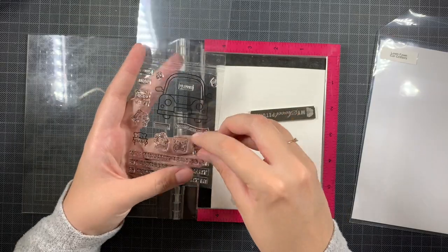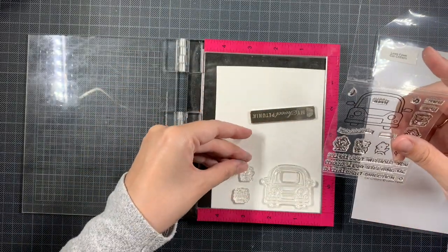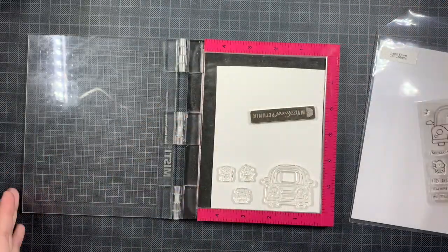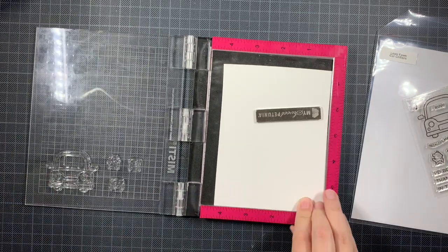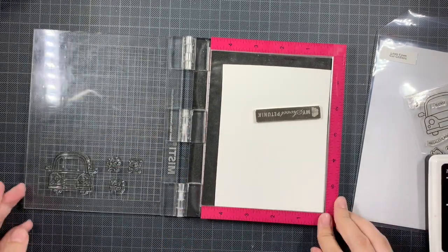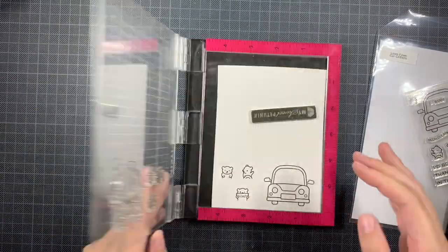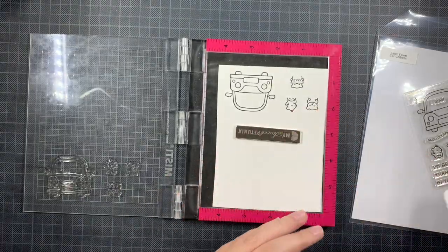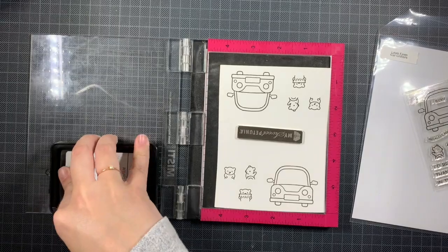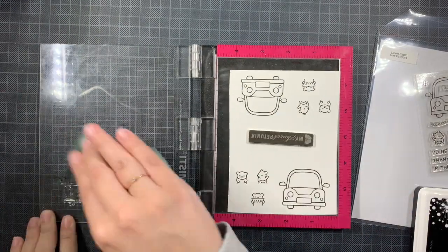After this video, I also made some other colors, of course, because it is a bit addicting. But yeah, I really liked it. So I am stamping out my images using Gina K Design Amalgam ink because I am going to color it in with my Copic markers. And just to make it easy for me to stamp everything out, I am stamping it out twice. I only need four images from the critters, but this way I could still choose which one I was going to use.